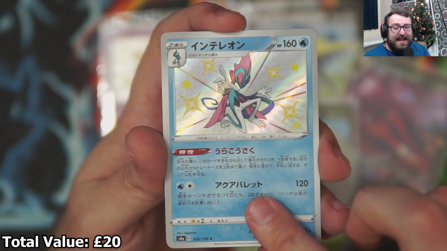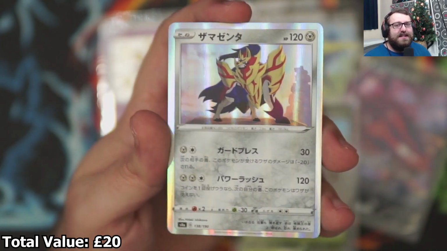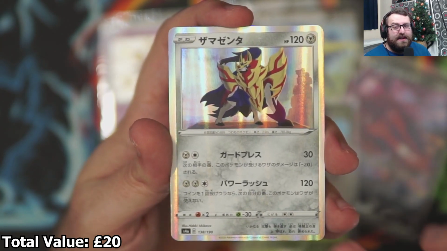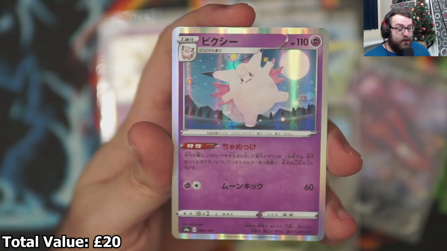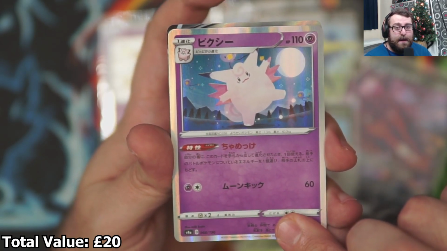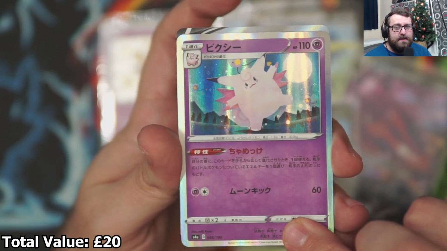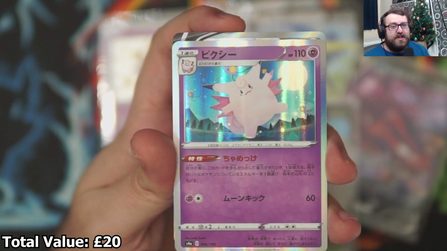And then behind the Inteleon, we have a Zamazenta. So we've had Zacian and Zamazenta. And behind that one, we have a Clefable. Cool. And then behind that, we have our V or V Max. Can it be a shiny? It potentially can be. Is that a full art or a shiny potential? Come on, chat. It's going to be something good.